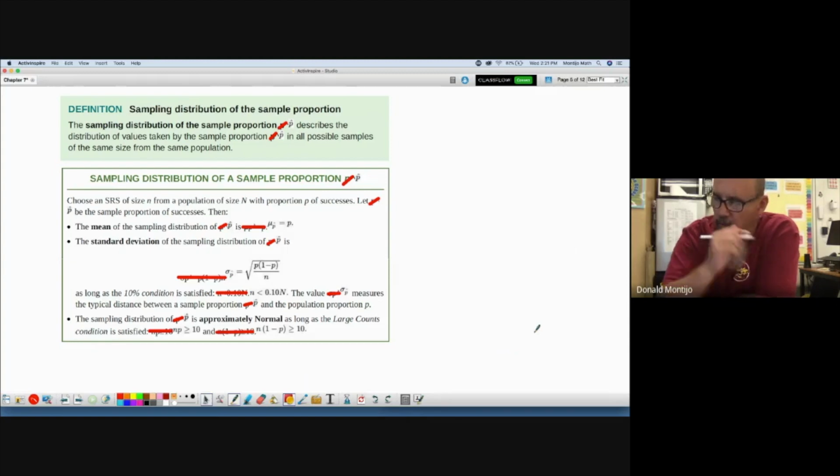Okay? So this seems kind of intuitive, like, yeah, duh, it makes sense. But this is a super important idea. If I take the mean of every single possible p hat that I can, guess what that mean is going to be? p. If I took every single sample and then I averaged all those samples, well, yeah, I'm going to get the true answer of the entire population.